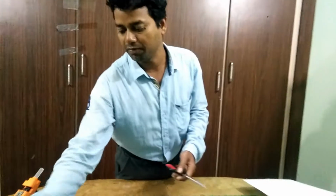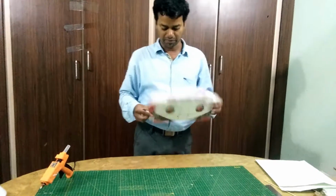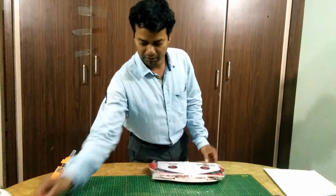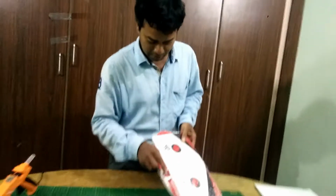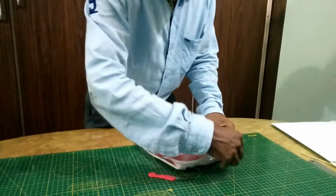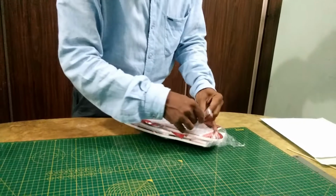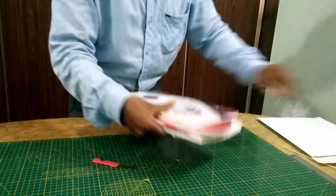I will start with making the wings and other things. So when you open up the kit, it's a very small kit, you can see. When you open up the kit, you'll find all the things in it. So let's try to open it first. Carefully observe, you cut down only the layers here, or else you can remove from one side. If you face any problem, slowly and carefully cut, take from the top. Okay, go on cutting like this. Make one by one, you can cut.